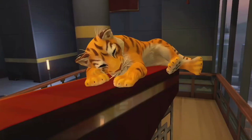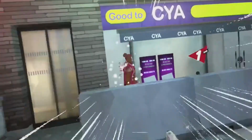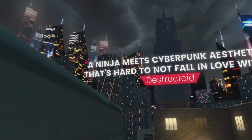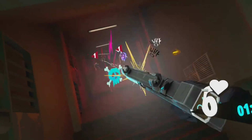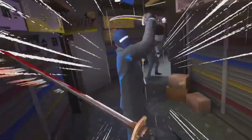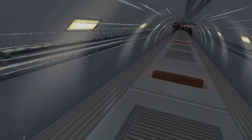Last but not least, we have Tiger Blade. I would compare this a little bit to Until You Fall because it's a lot of, you know, sword play and some ducking, some dodging, things like that. But this one is a little bit newer, so I wanted to throw this on the list. I played this one for about 45 minutes and was very, very immersed. And then after, of course, same story with all these games, I take off my headset and go, wait, why am I sweating this hard?